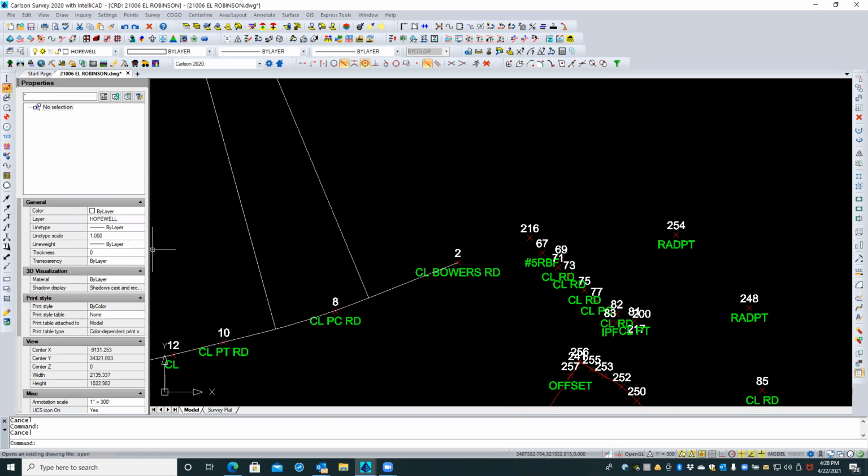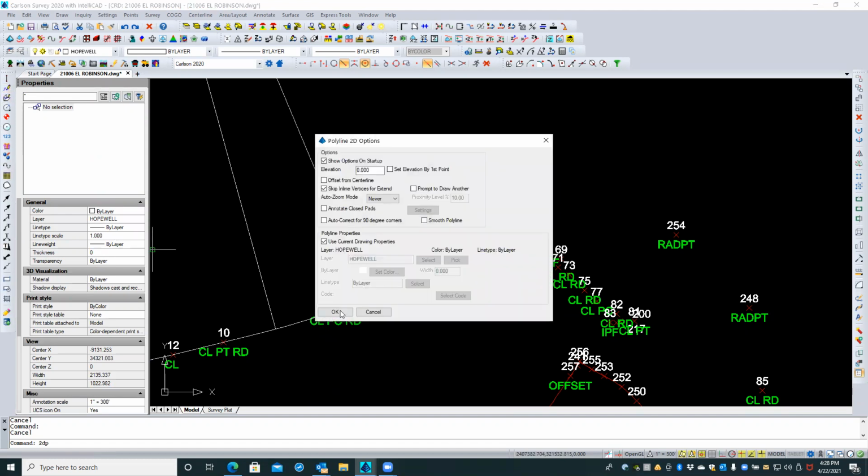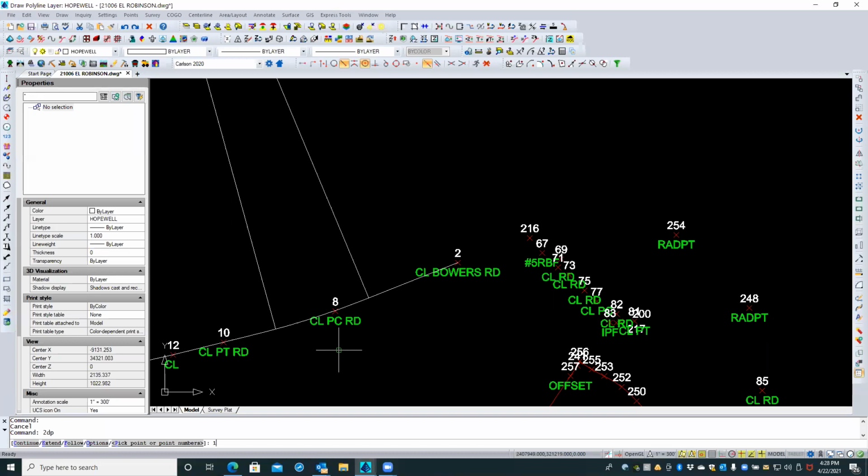So if I draw this line, say from 12 to 10, and extend, let's say 25 feet, because I need to be bigger than that.